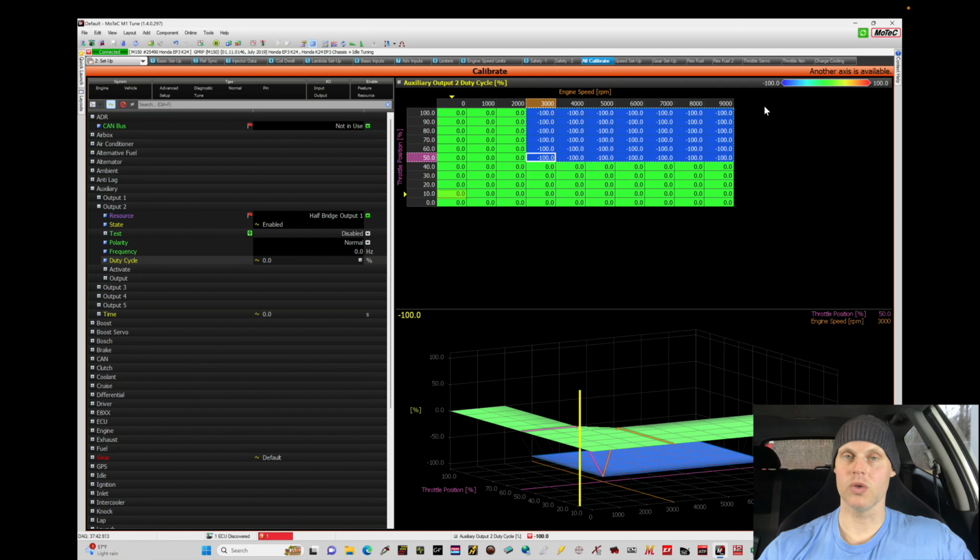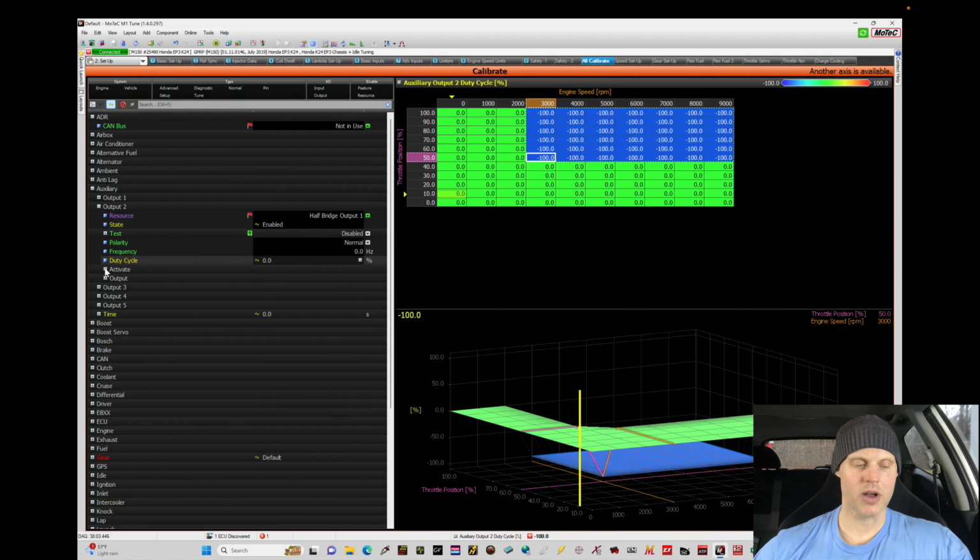-100 in a half bridge output sends 12 volts out of our Motec to control the device. Now the VTEC solenoid is going to pull less than an amp, so we can directly drive it using a half bridge output. We're safe on that amp sink between the Motec and the VTEC solenoid. But this is going to be how we engage our VTEC. Now we'll further refine this as we go through the training module, figuring out the exact VTEC point and talking about how to deal with our breakpoint axes around that specific engagement point.